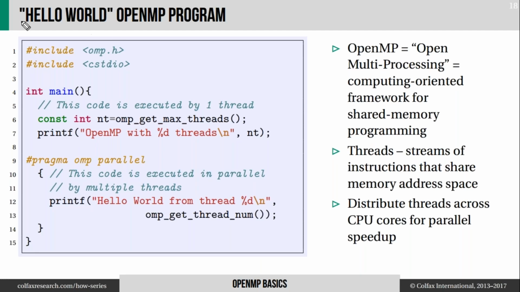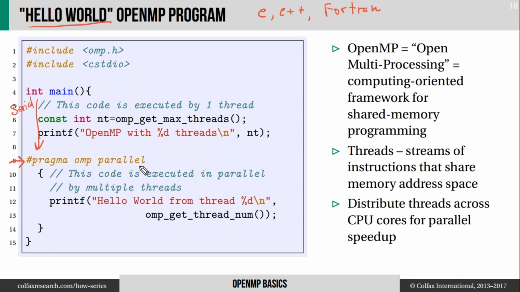You can write OpenMP programs in C, C++, and Fortran. I'm going to illustrate only C and C++ syntax, and Fortran syntax is very similar. In all languages, execution begins in a single thread, so execution starts off serial. And it goes on serially until you encounter an OpenMP directive, pragma omp parallel.